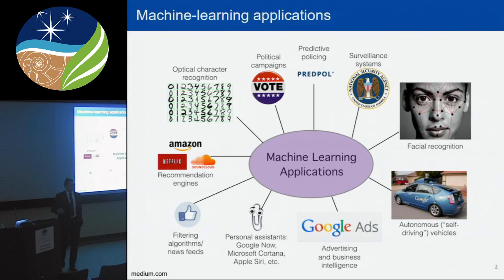OK, so you can use machine learning for various applications. Here, just like a short overview what might be used for. If you're using Google, Facebook, YouTube, you produce a lot of data every day, and you can be sure that your data is used for the right purpose for ad companies. So they already know your interests. Also, it can be used for character recognitions, for filtering your spam messages, and so on and so forth. So companies are using our data every day. So the idea is, why don't we use data that we have about materials to make sure that we use it to develop new materials faster?